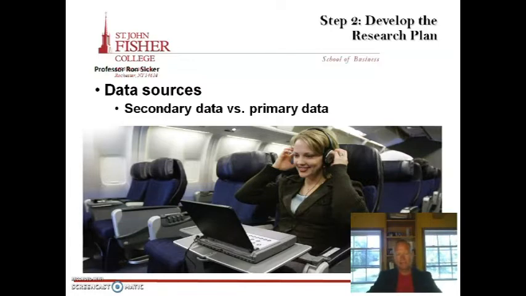So the second thing we need to do is develop a research plan. There's 2 types of data. There's secondary data and there's primary data. Very simply, the secondary data is stuff that you're getting off the internet, stuff that's already been done, surveys that have already been done, etc. Primary data is getting it straight from the horse's mouth, and that is your own survey data, your own focus groups, going out and observation, asking people, etc. So secondary data is generally speaking much more inexpensive. You can find it on the internet, you can find it on Google, etc. Or different websites. Gartner has a different product for IT, for data, etc., secondary data. And then, of course, there's primary data.